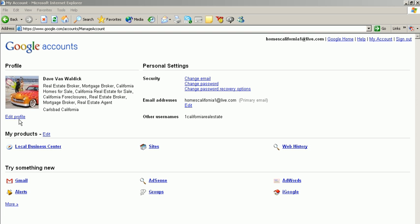The one thing I never want agents to do is use the title lines, headlines, or keywords of their website for their personal name, because your personal name is an easy thing to come up under, number one, and number two, there aren't really that many people competing to come up under your name, hopefully. If they do, it's probably not very ethical. But you can set up a profile page which will put your name and personal information on there.